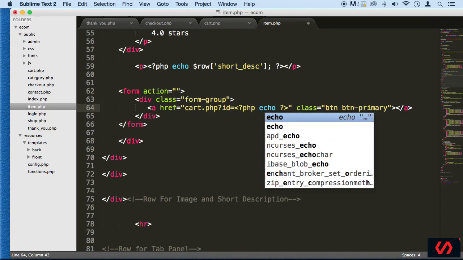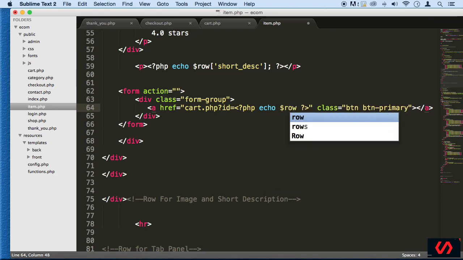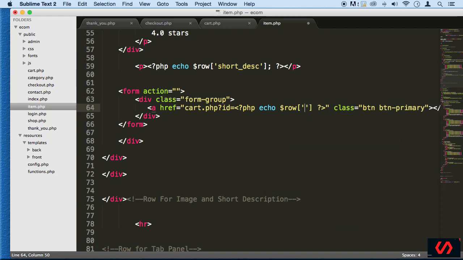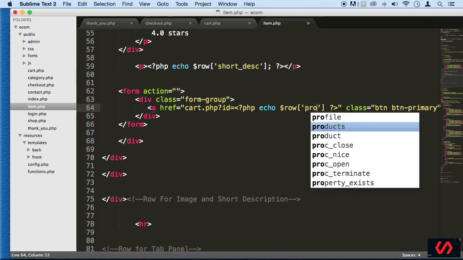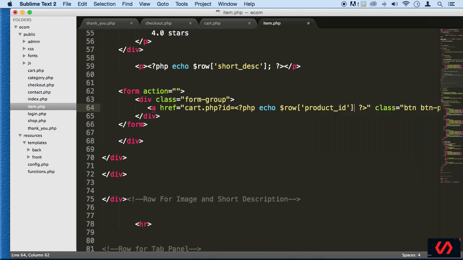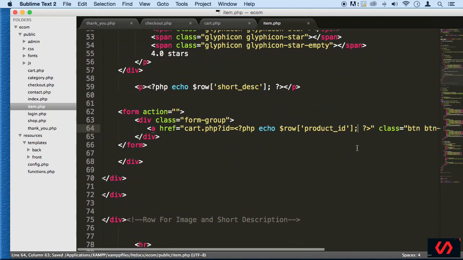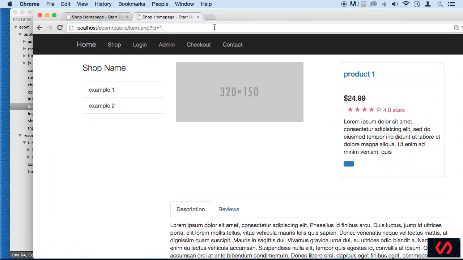Echo row. That should be product ID, right? There we go. I'm asking you, like you're supposed to answer me. All right, so let's go ahead and check this out real quick and see if it works.